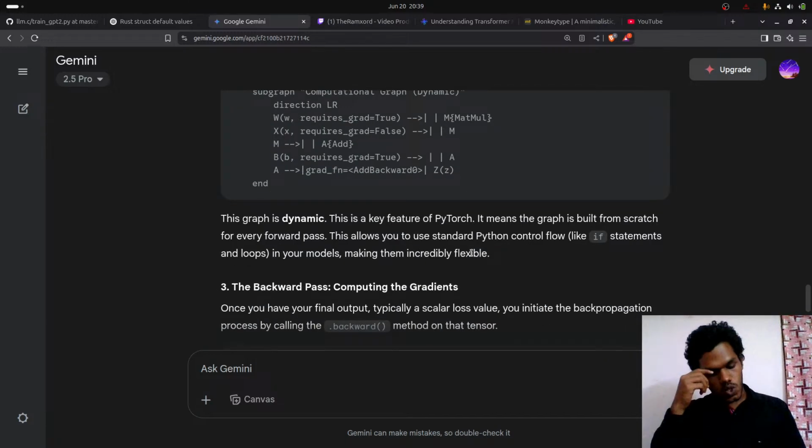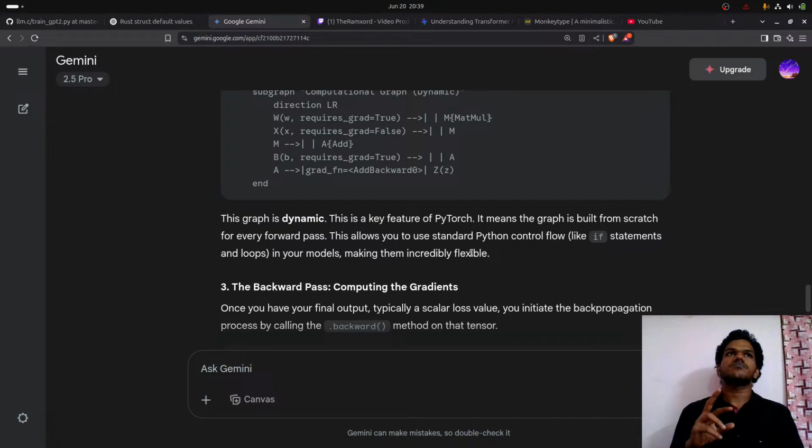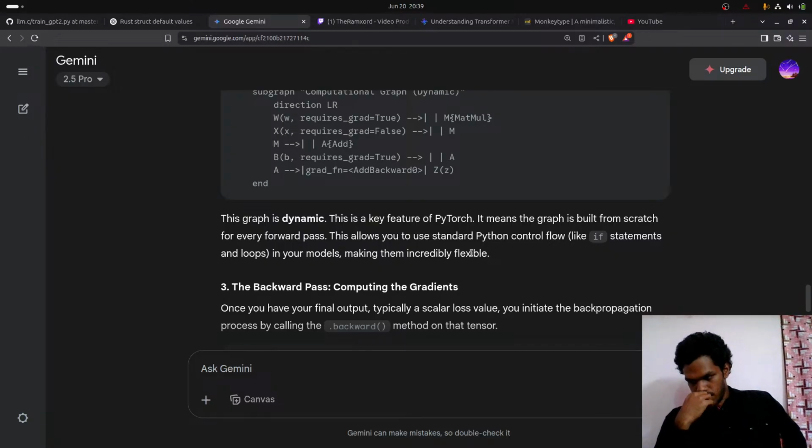Now we can store what we need: we can know the tensor, whether the tensor needs to have a gradient or not, what operation we are going to do with the tensor, and the actual gradient, right?